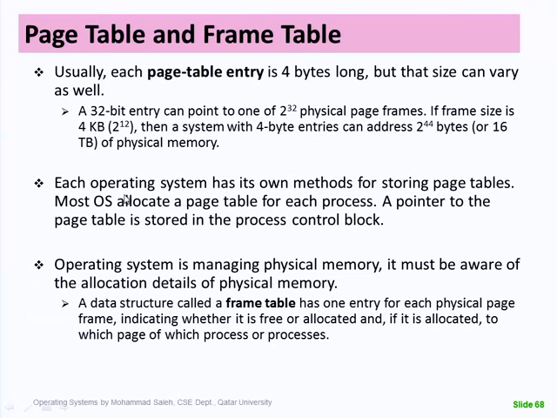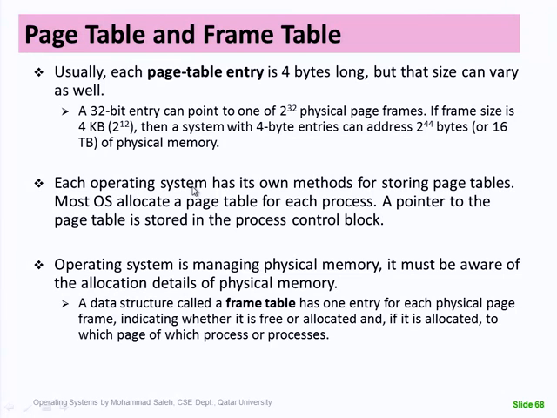Which one? Frame numbers. Because the mapping here is page to frame, right? Page to frame. And if we already know the physical memory that we have in the system and the size of the page table, then basically, if you are given the frame number, then you can know the actual physical address of that frame number, isn't it? Right? Because you have to multiply it by what? The size of the frame. Correct? Okay.